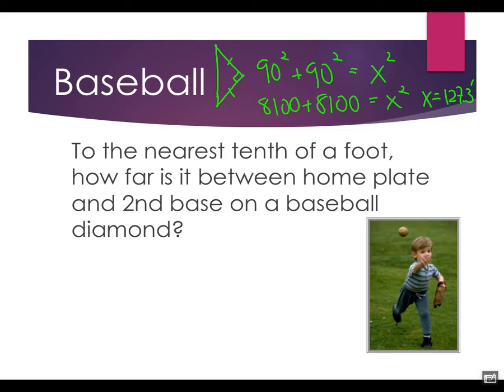Even though the game would be more interesting if they were different distances. It wouldn't be a baseball diamond anymore. It would be a baseball quadrilateral. But it would be fun. 90 feet to first, 120 to second, 150 to third, 200 to home. But then we'd let the batter run the bases with the bat. Big baseball. So you're coming into first base with the bat swinging low. That first baseman's got to decide, am I going to get him out or am I going to take one in the knee?